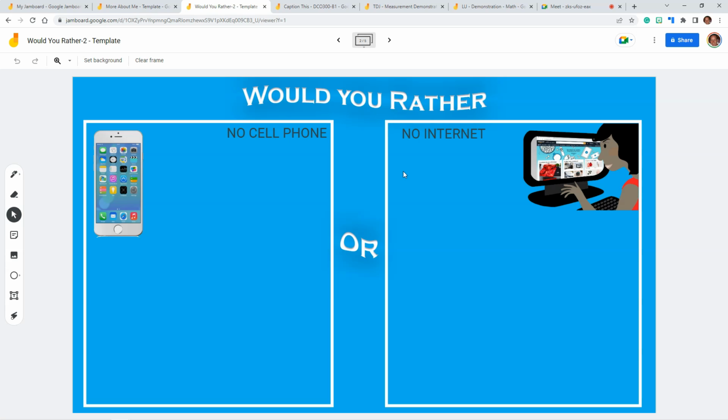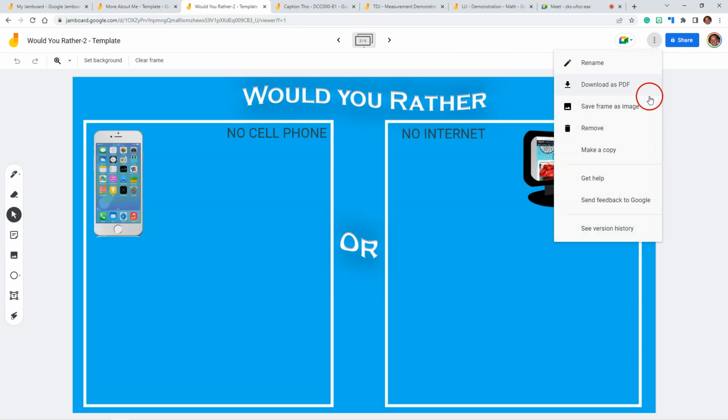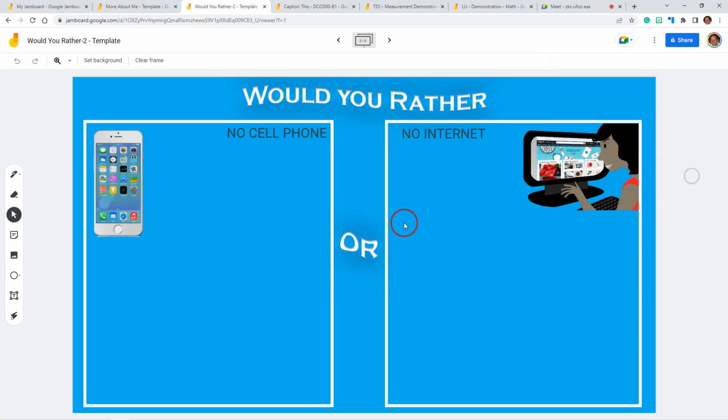And the one thing I would recommend when you are using these, rename this. You will see I have template, so that I will just make a copy of that. When I want to use it for a class, I would simply go up to the three dots here, and I'm going to select make a copy. And that's the one I'm going to share with my classroom. So I always have my default one. It does not get rearranged or modified.